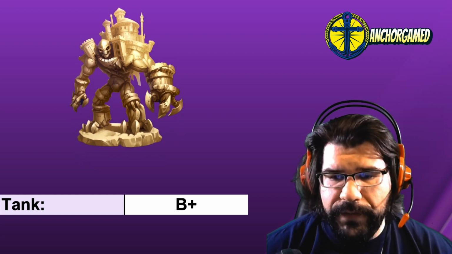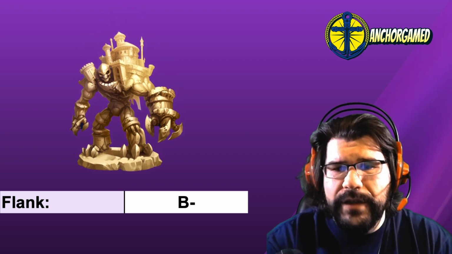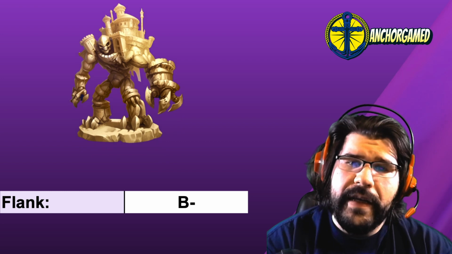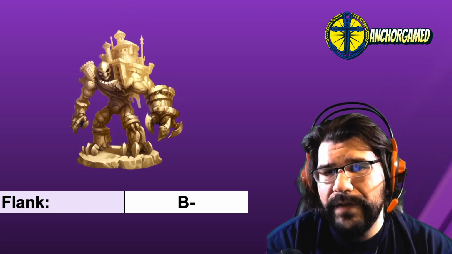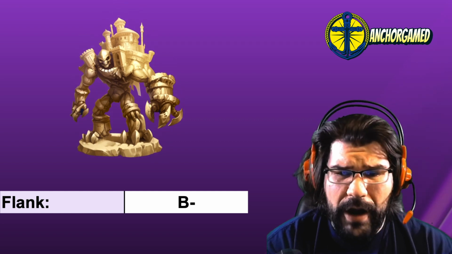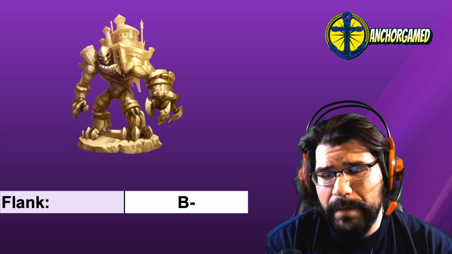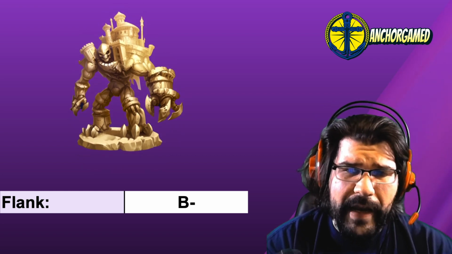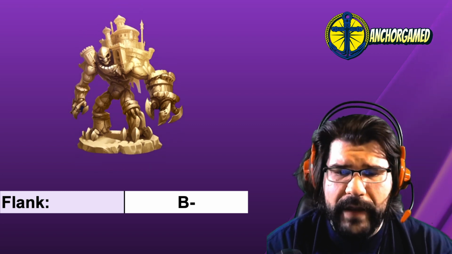When we look at his flank grade, he is going to get a B- grade there. I just don't really see it being too much of a factor. With him going off now in the flank, you are dealing damage to target nearby enemies, but he's got really bad stats as far as offensively. And by that point, you're not really worried too much about him dealing damage to the target nearby enemies, because it's not really going to be doing too much. I don't think it really messes up your plan, and you can just kind of get around him. So I'm going to give him a B- grade there.